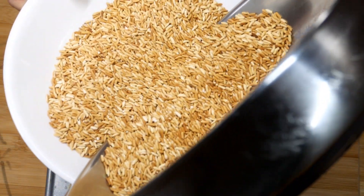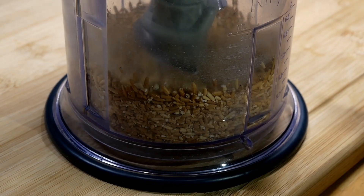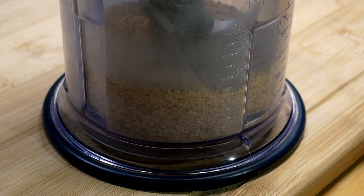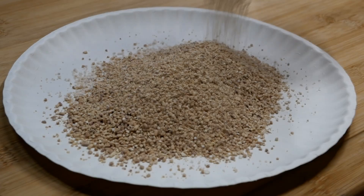That pan is going to be very, very hot — it burned my cutting board and might mess up a good pan — so make sure you let it cool first. Then coarsely grind the rice; don't grind it all the way to a powder. That's the crunchy component of the salad. Set it aside and keep it on your counter.